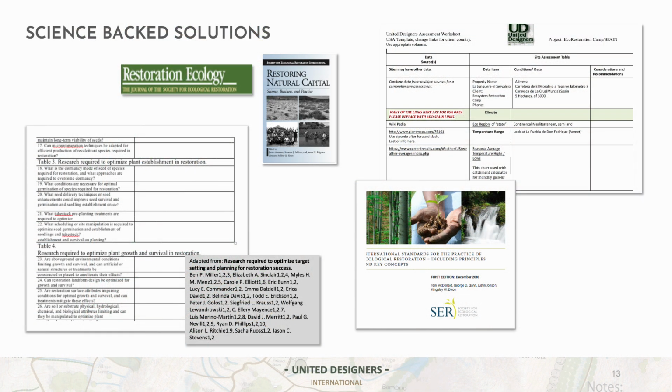Also, note that everything in our designs is backed by science. And we have an 8-page data table, which you've heard about, that we fill out for our designs. That information is relayed into the base map, and other things that aren't used in the base map, of course, are used in making decisions. Along with this, keep in mind that the Society for Ecological Restoration has a lot of great resources on their website and in books about natural capital and restoring landscapes. This information, these questions, also are part of the data table at the end as an appendix.